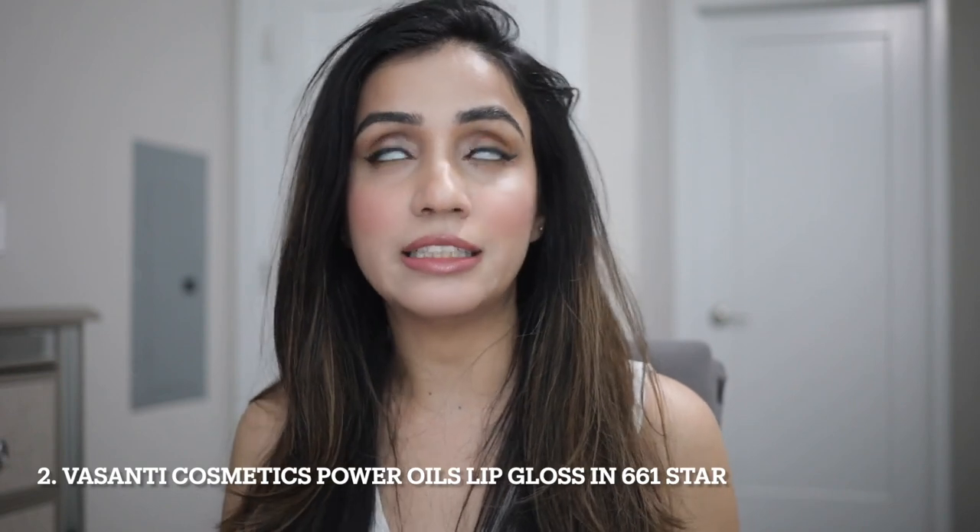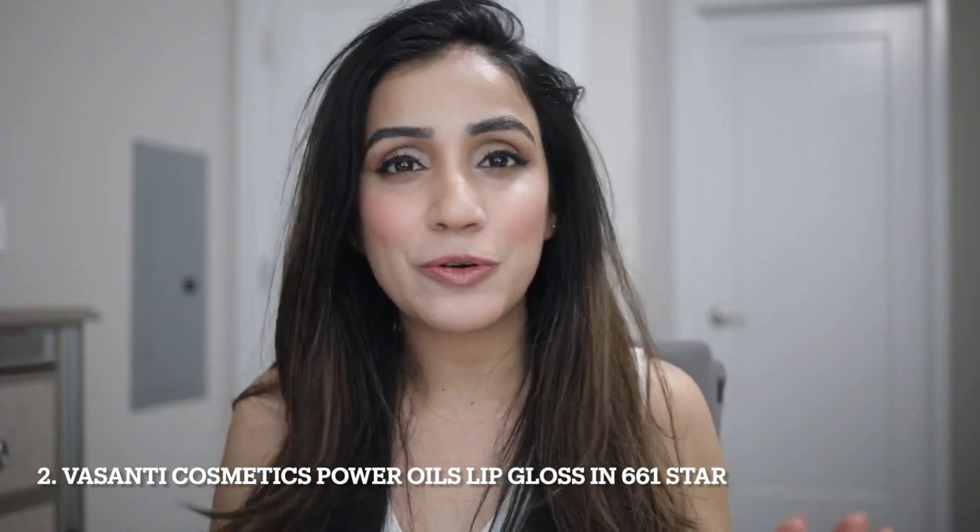My next favorite lipstick — I started wearing this back in 2018 and I still buy it because it's one of my go-to lip glosses of all time. I apply my regular lip liner underneath, which is on the pinkish side. A lot of pinks can be a bit too bright for me, but this one fits right into my skin tone. This is Wasanti Cosmetics Power Hours Lip Gloss — the brand is owned by a South Asian, so they curate products made for people like me. It has some type of oil in it that keeps your lips moisturized all day. I ended up buying three more last summer because I ran out, and I highly recommend it.